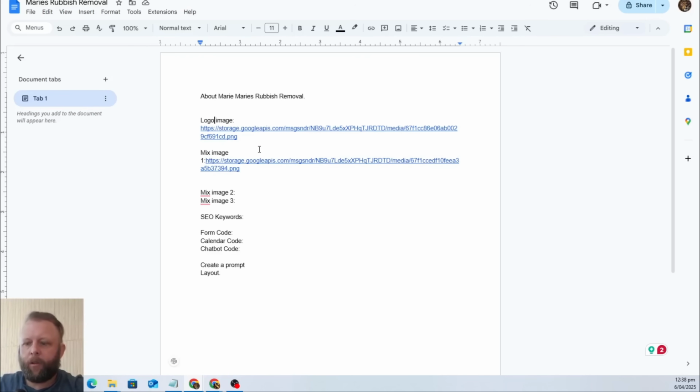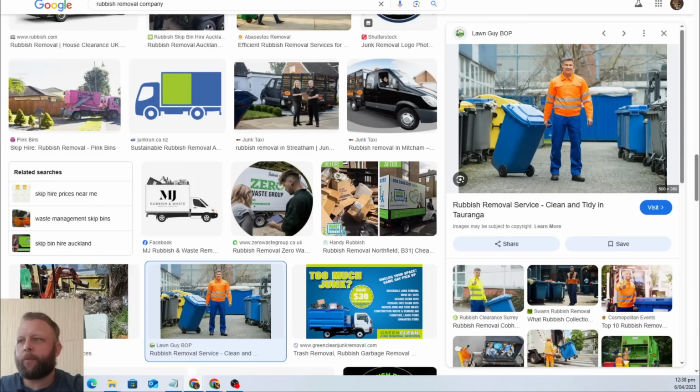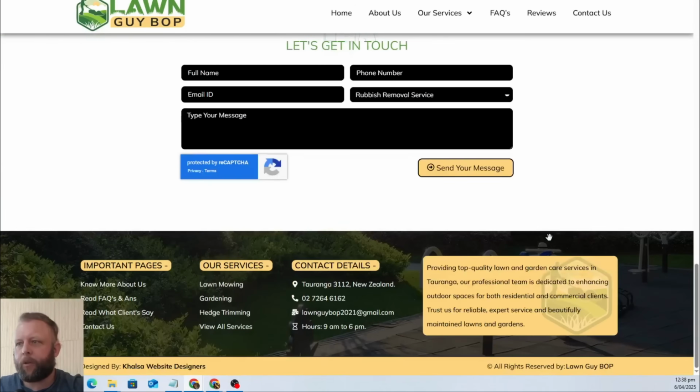Logo of the business, and this might bother us a little bit in the back end, but we'll have them and we can use them again. Image of a man moving rubbish. And we're gonna come back and it's gonna grab 2 more images. Is there any in here that's quite cool? No. We're gonna Google.